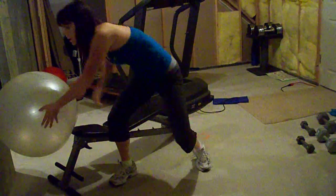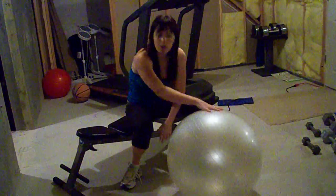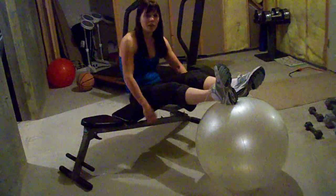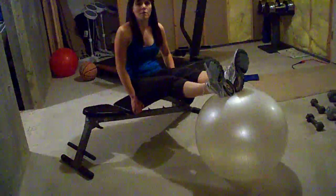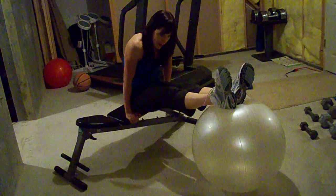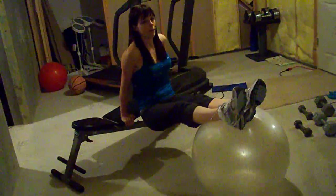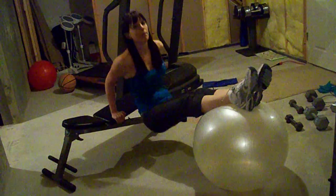To make it even harder, put your feet on the ball. My bench is a little low so this is kind of awkward, but at the gym you'd have the right height, or maybe a chair would be a better height. Slide your bum off, down, up — see how my elbows are still pointing straight back behind me.